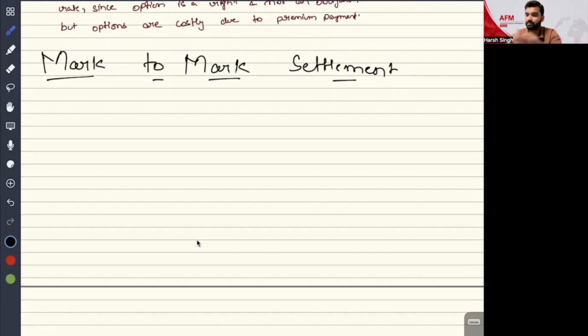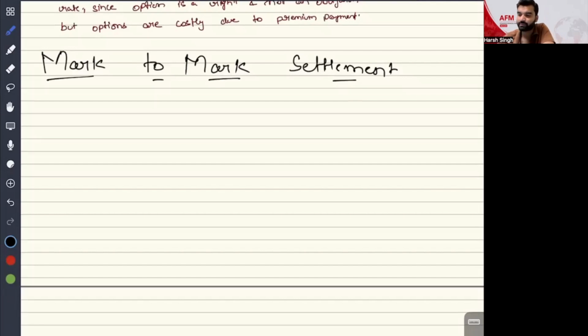Now we have a question where a company bought 100 contracts on 1st Jan at the rate of 80 rupees. On 3rd Jan, they sold 40 contracts at the rate of 78. Tick value is given as 20. Daily prices are given as 79, 81, 76, 84, and we are required to do an MTM settlement. Whenever there is an increase or decrease in the value of futures, we have to settle on that day. Now, how are we going to do that?